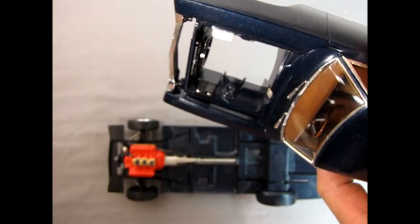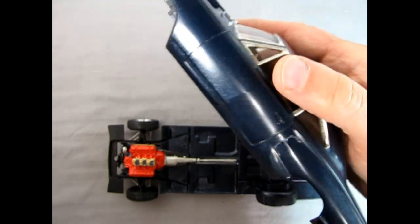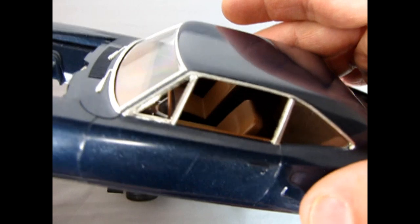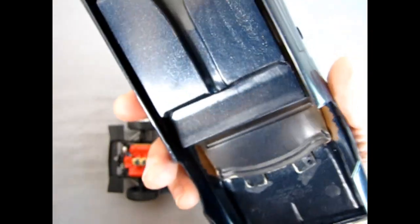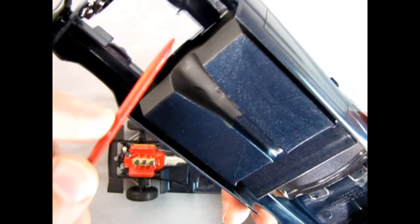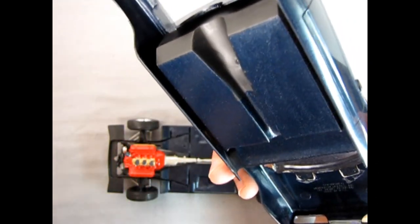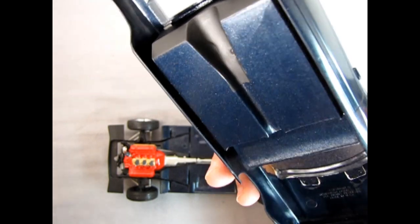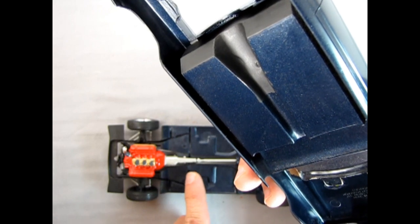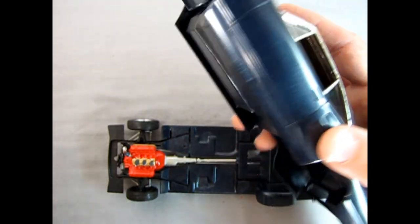So I'm going to have to figure out, if I've got a metallic blue like this, just paint over the white, or scrape it off if I don't. But there's the interior. And I just added some glue back here, and on those two little pegs that I showed before. And I painted in here flat black. I don't think you can see it the way the body is, but I just did it just in case. Actually, you will be able to see it. I should have painted it right to the back. So maybe I'll do that.